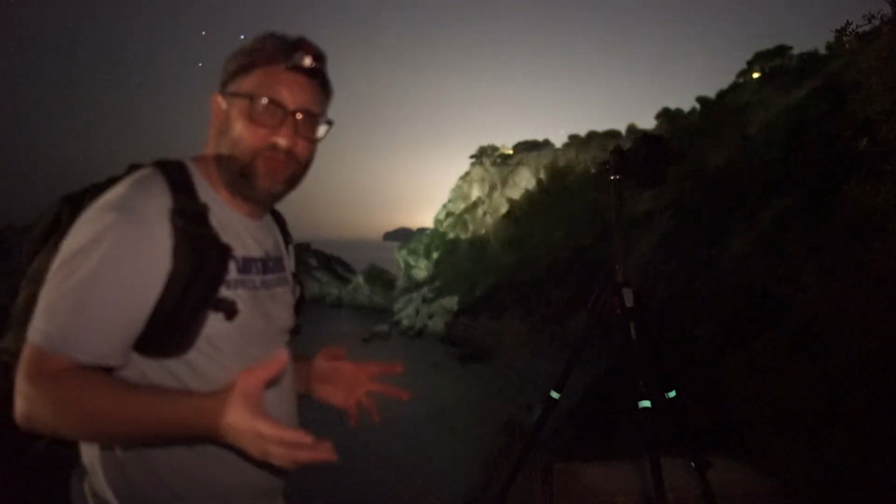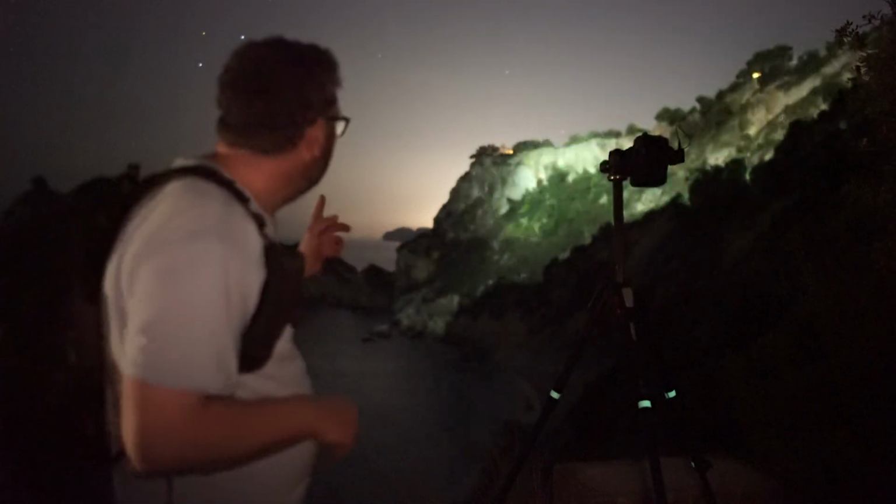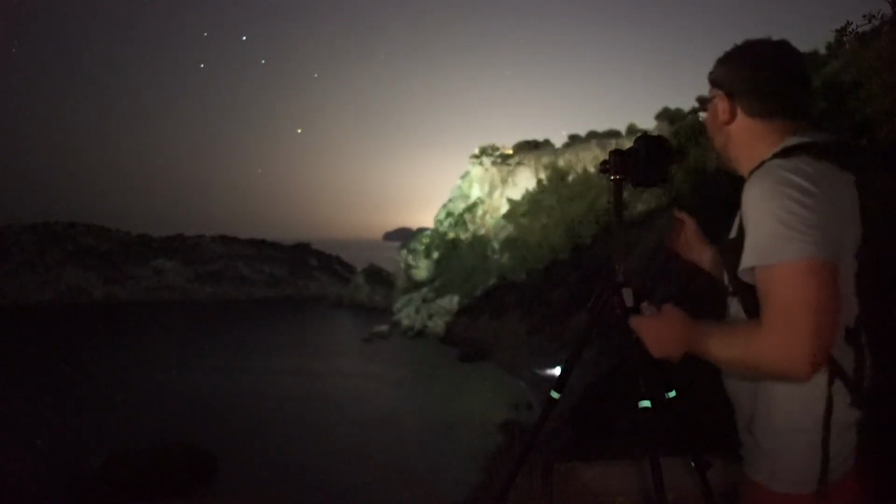I'm just going to take some foreground shots from here now, and then after that we'll head over to the final location of the evening. With the foreground here, you can probably tell behind me that you can see the rotating pulse of a nearby lighthouse just dappling some of these cliffs. That actually makes the foreground quite difficult to get the settings right for, because parts will be a lot brighter than other parts. It's going to take quite a bit of editing, I suspect, to make the whole thing look natural, but it's probably quite a cool effect on the video camera. So let's get the 2-minute clip set up on this for the foreground.